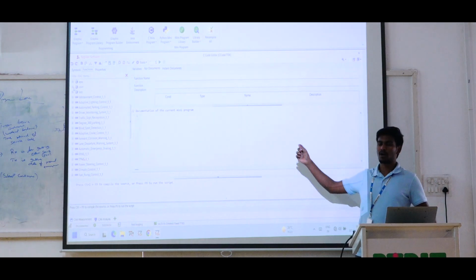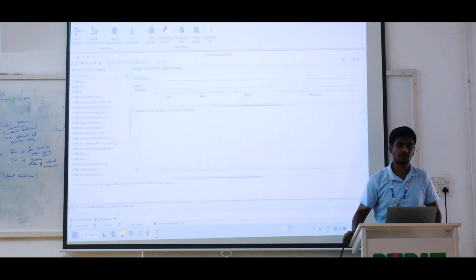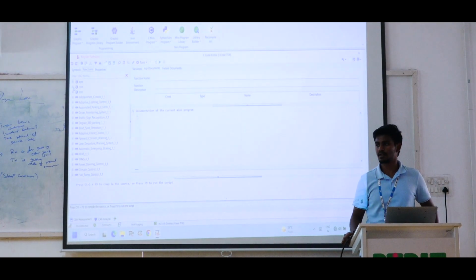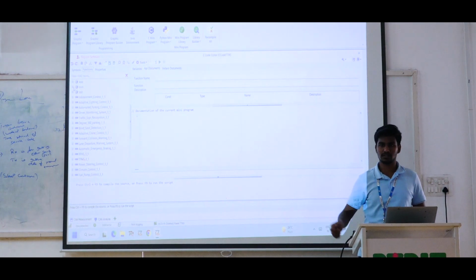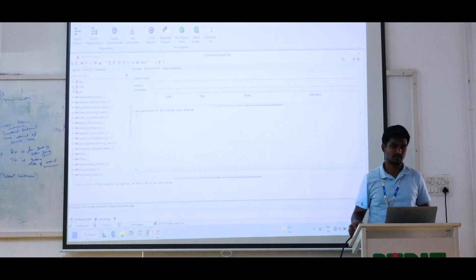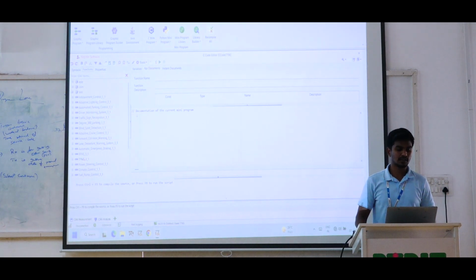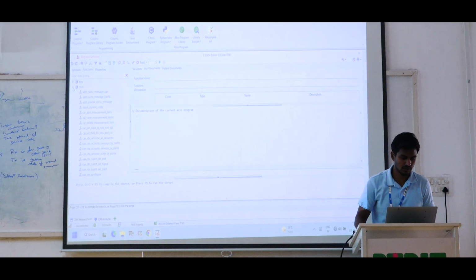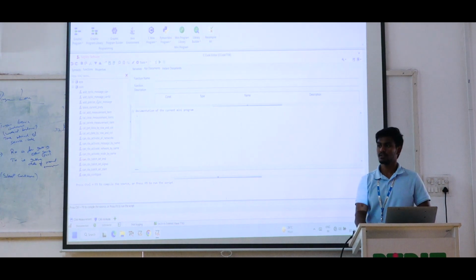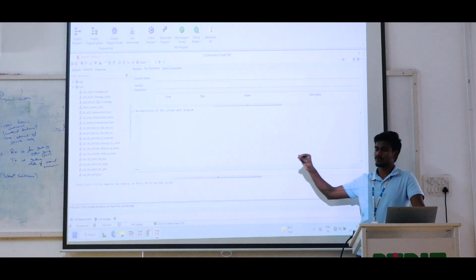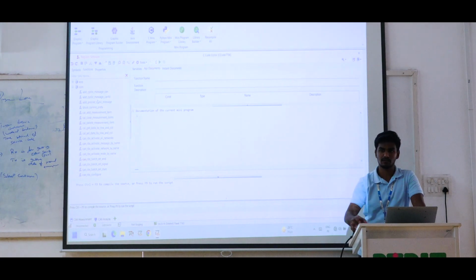So this app COM test means app is taken as the application, COM is defined as communication, test means going for test functions. Whenever we are writing test cases, at that time we can use the help of test pass, test failure, this kind of thing. So now we are fully focusing on communication. Please drop down the communication now. In this we are having add cyclic message, CAN update, this kind of thing, which means we are able to use these functions to transmit some messages as per our requirement.